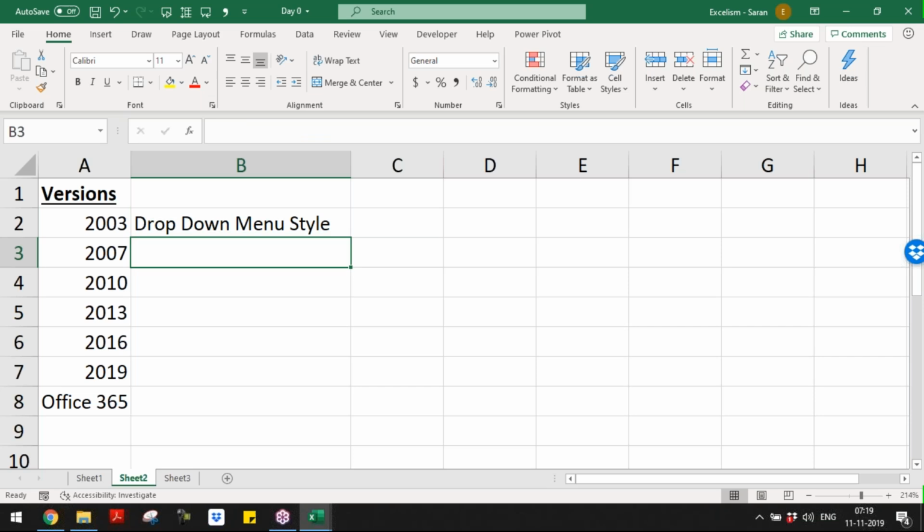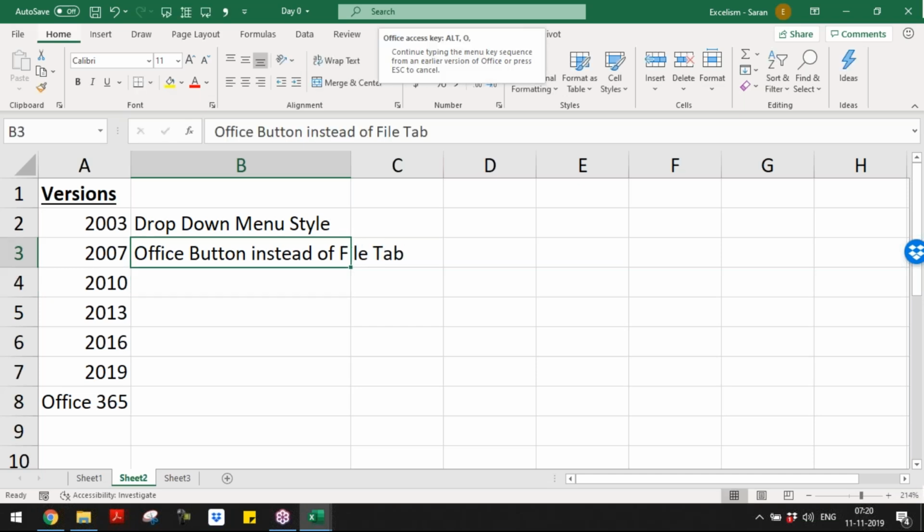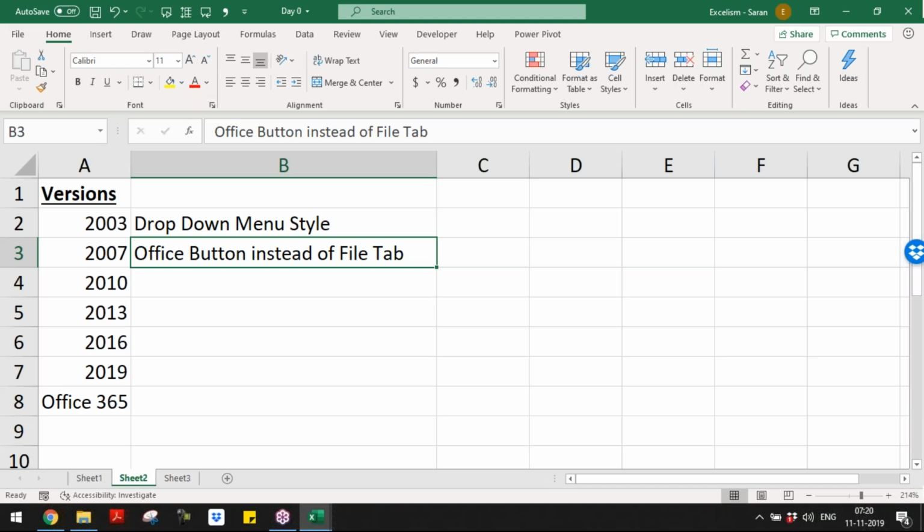How do you identify the 2007 version? The 2003 version has a drop-down menu style on top, but I doubt anyone is using the 2003 version. For 2007, you can find the Office button instead of the File tab. How many of you are using 2007? Could you please confirm? If you see here, I hope you are finding File; instead of the File tab, you can find Office. Okay, Sairam, you are using 2007. Any other members who are using 2007? Great.